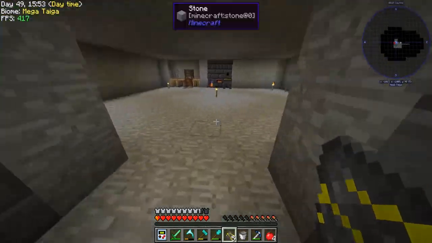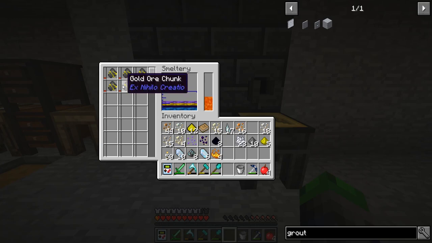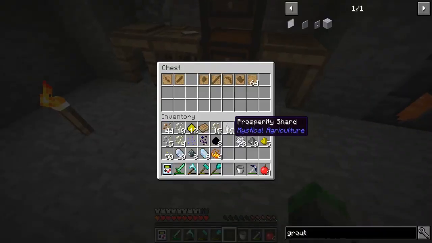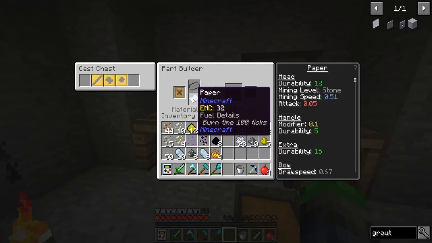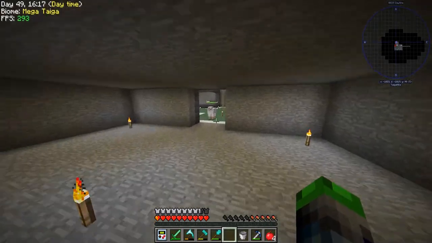All right, so another cool thing I forgot to mention about the smeltery is, say we put 5 in here, it will give us 2 for every one we have. So instead of 5, it will be 10 in total, which is sweet because we are poor. We are very poor.